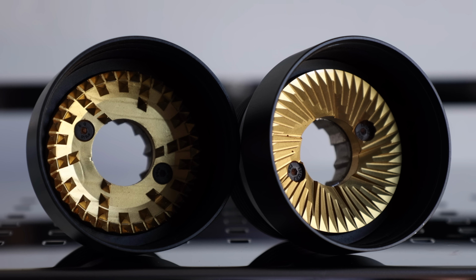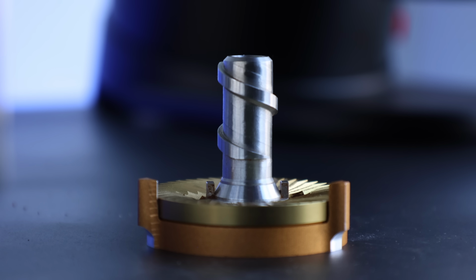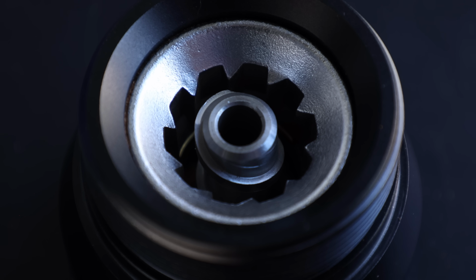The burrs themselves come pre-installed onto their own carriers, and rather smartly, the bottom burr, which is the one that spins, also comes with a pre-breaker that helps get the beans through the relatively tight entrance to the grind chamber. But now that we've essentially covered the entire grinder and the journey of the beans from top to bottom, let's get into brewing.